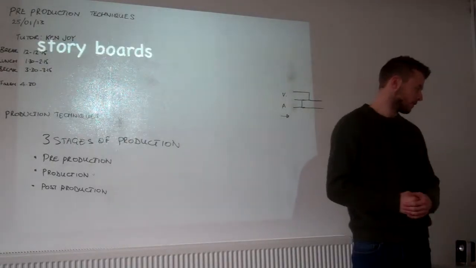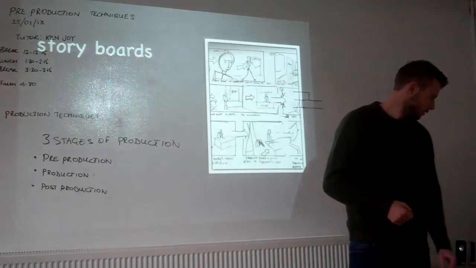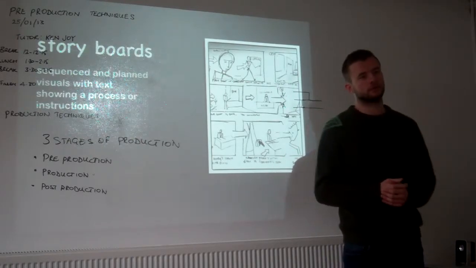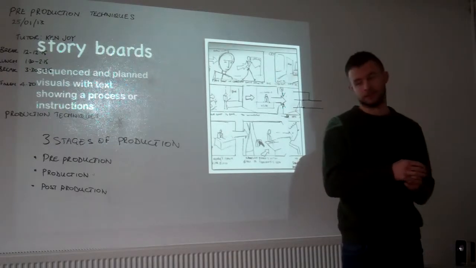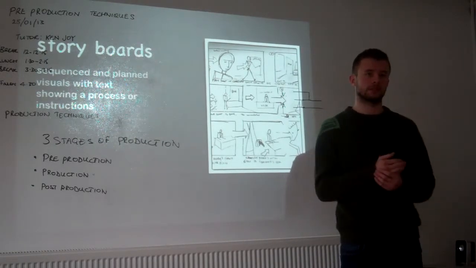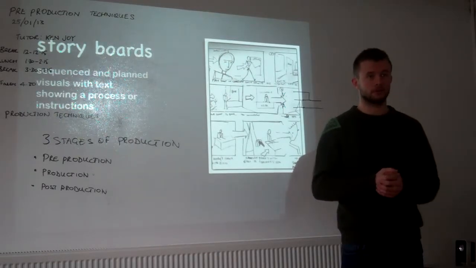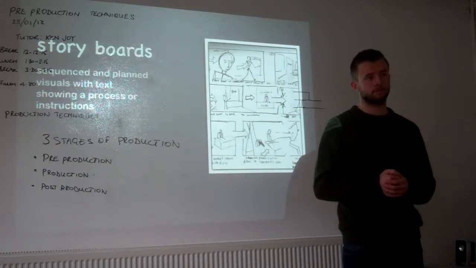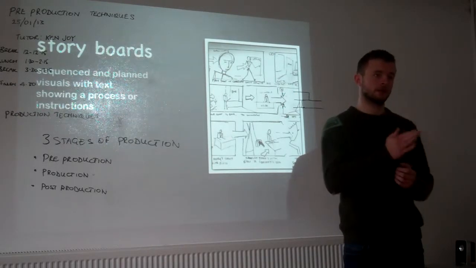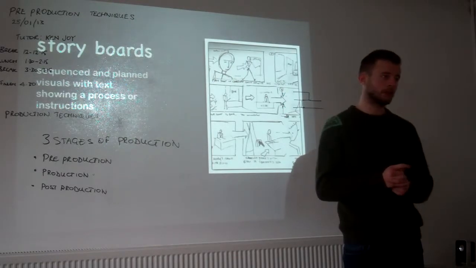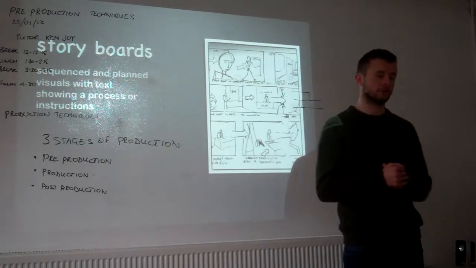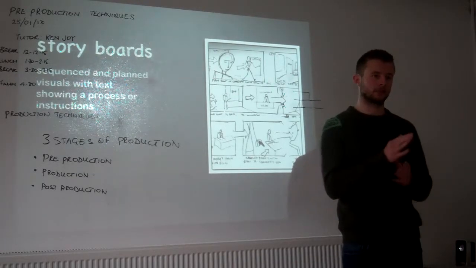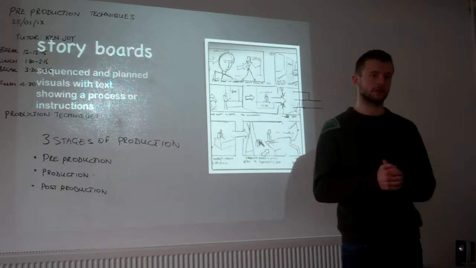And storyboards as well. These are used more as a linear technique, and so it explains a process. We haven't used them too much in my job role, but we have had them when presenting adverts and stuff like that, showing the process from start to finish. And this is usually later on in pre-production, just before it goes into production. This is a sort of final thing. This is what's going to happen, how it's going to happen, when it's going to happen, and what it's going to look like.